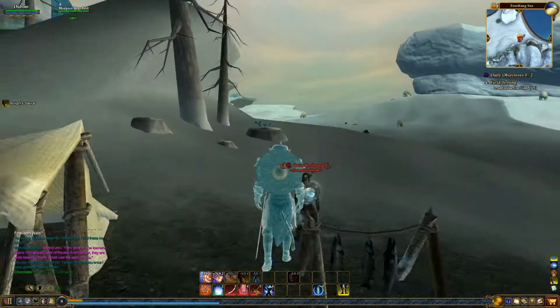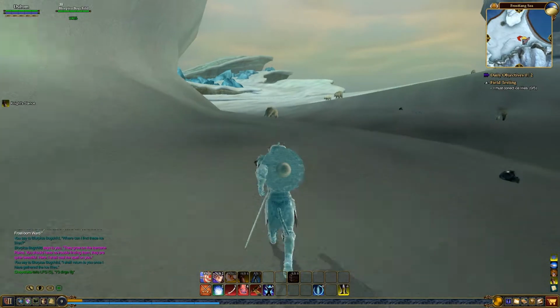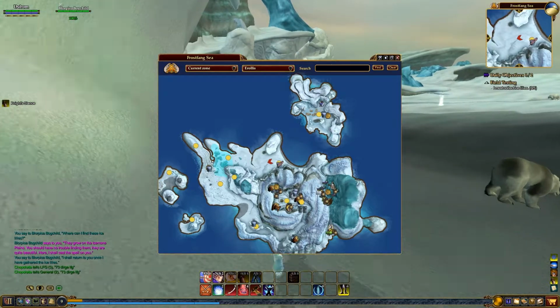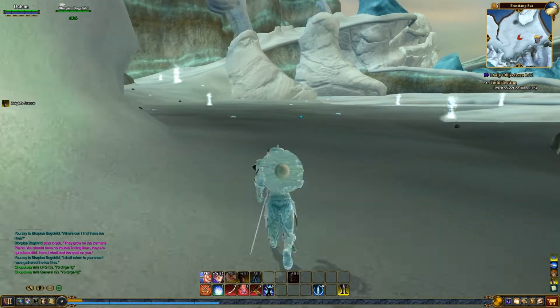If you're not familiar with this zone and you don't remember where this area is, you can always look on the map. It lit up right there, so that's where we're going. Or you can just follow me along and I'll show you exactly where you need to go to get these things.